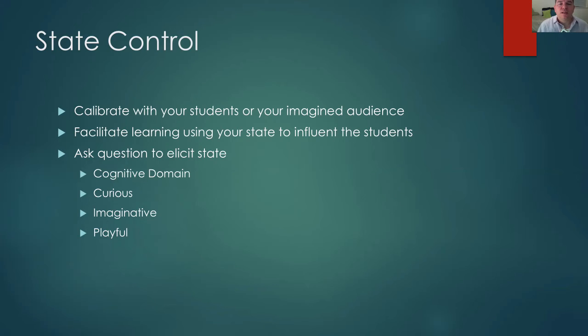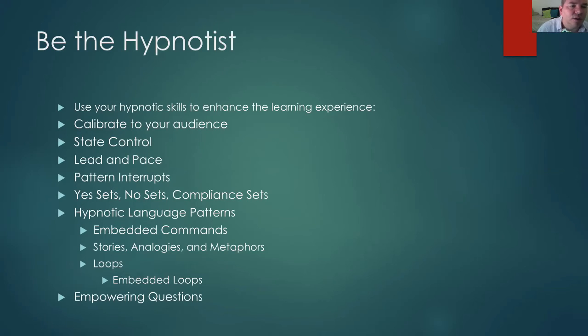But if nothing else, just being aware of your own state and then calibrating to your students and watching their state. So state control is not only about your state, but also your student's state. And if you're doing an online class, you want to try to imagine the state of the people watching or taking your class, so you can be effective that way. It's definitely something that you probably know more about than I do, but it's something to think about when you're doing your courses.